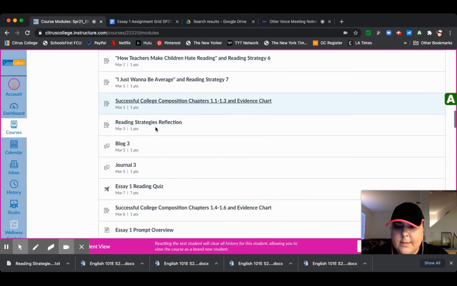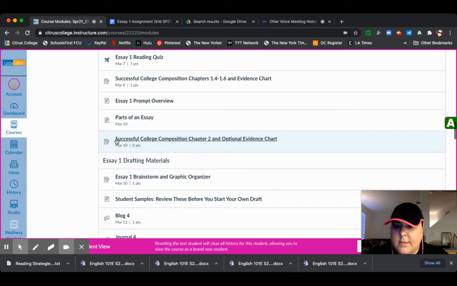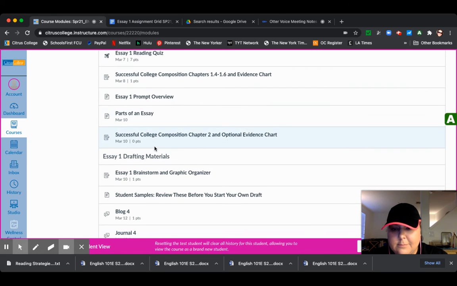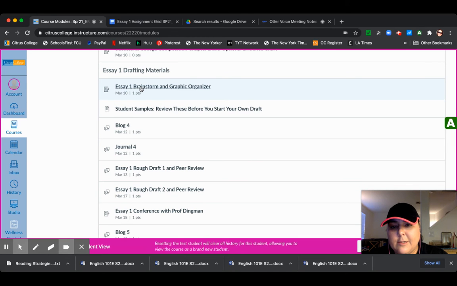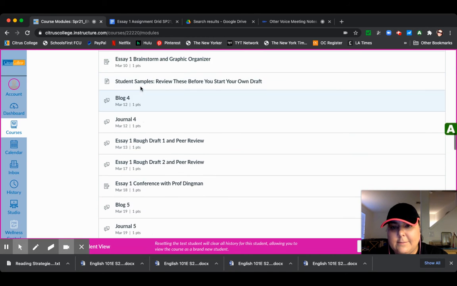And then after we get beyond the reading, we shift into the drafting stage. The first stage of any essay is reading. We go through the reading stage. We read these different texts. We have discussions. We break down the text. There'll be quizzes. Don't panic. Open book, open note, untimed quizzes. All right. And then after we get our reading part done, we transition into drafting, okay? Under drafting materials is where I have our next set of assignments, right?